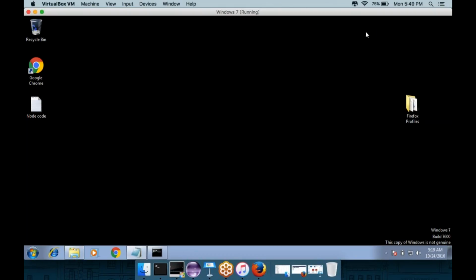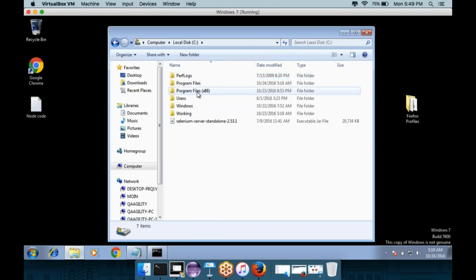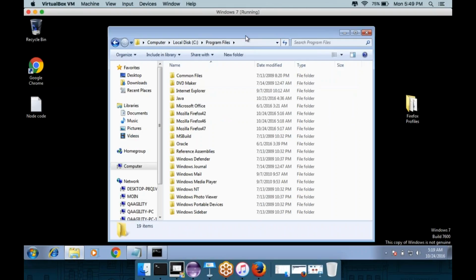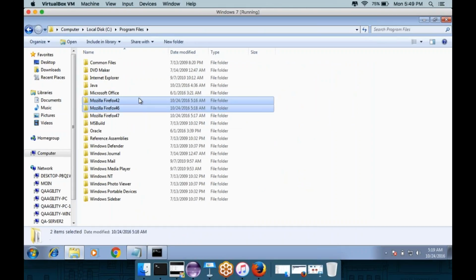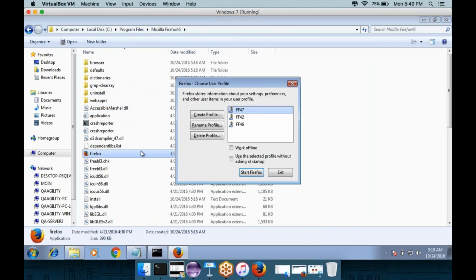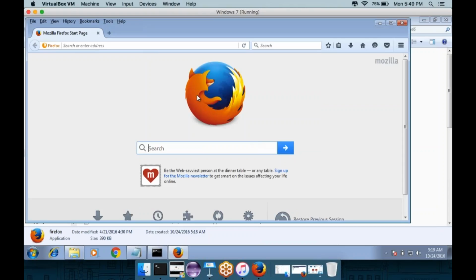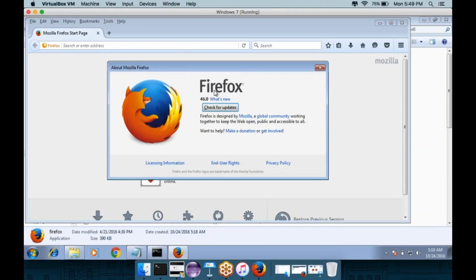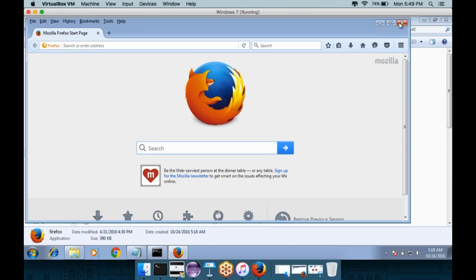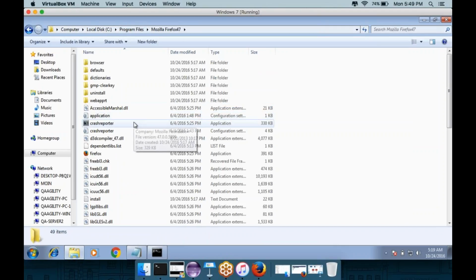Now what is the difference? So let us first go back and now open up my different versions. So I can see here in a single machine I have 42, 46 and 47. So I'll open up 46. I'll choose 46 and I say start Firefox. Now let me go back and say 47.